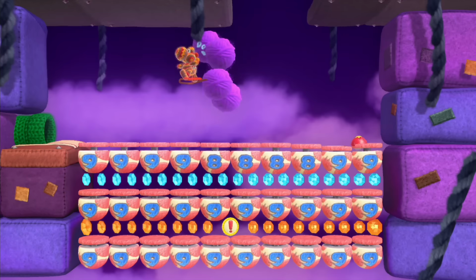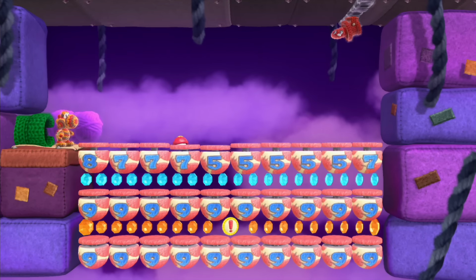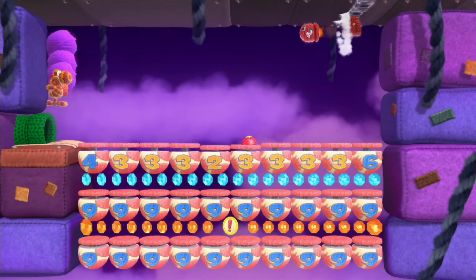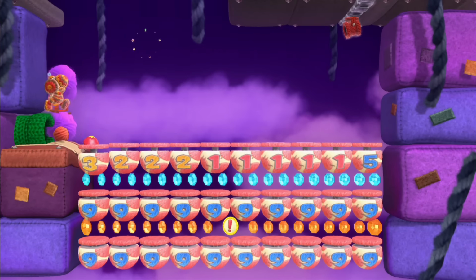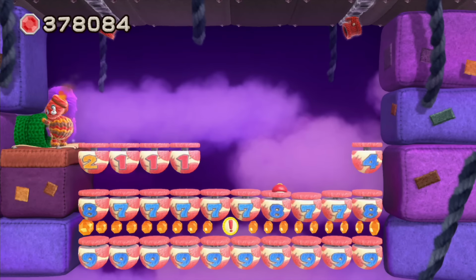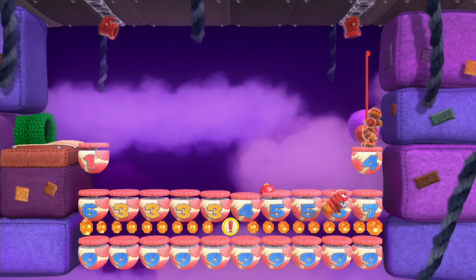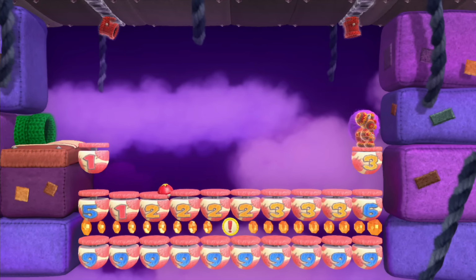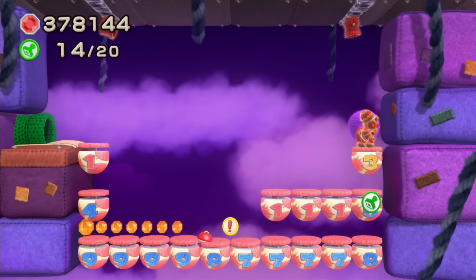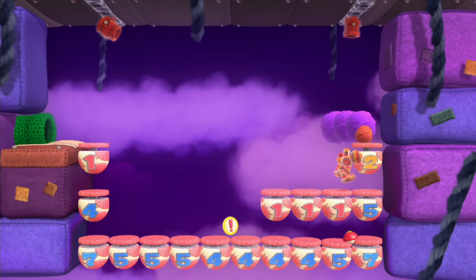Let's just hit the shell and get out the way. Nope. Wait, what am I doing? I thought I could avoid it. So now I'm just waiting on the shell to go back and forth. Can I avoid any of these guys? There we go. Nope, yep. This is not a good time. This is definitely not a good time.